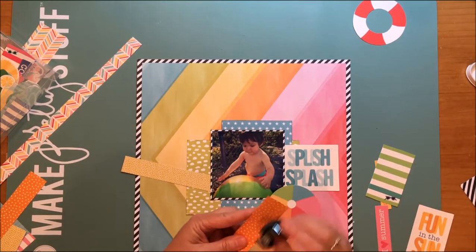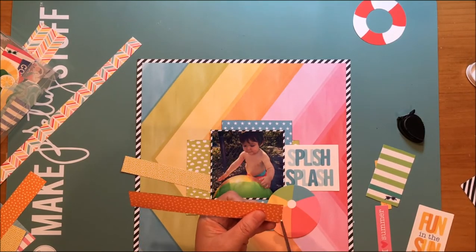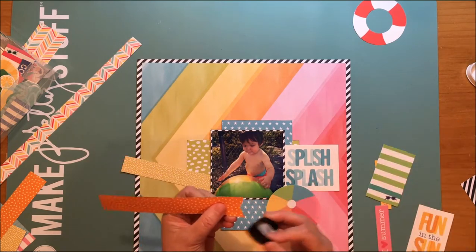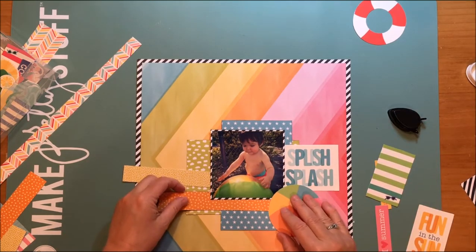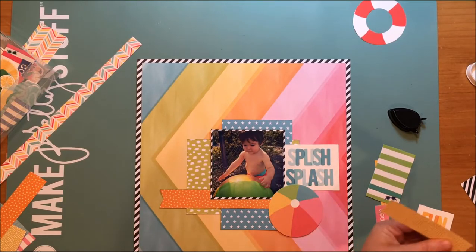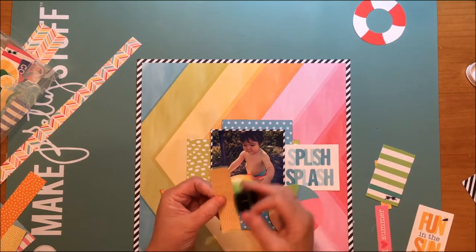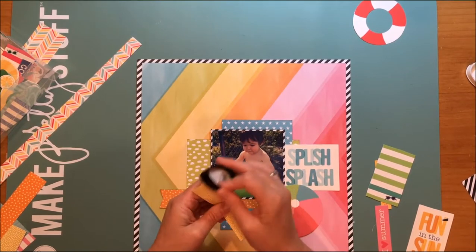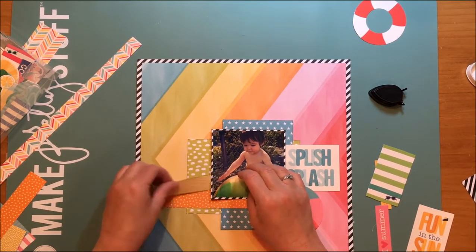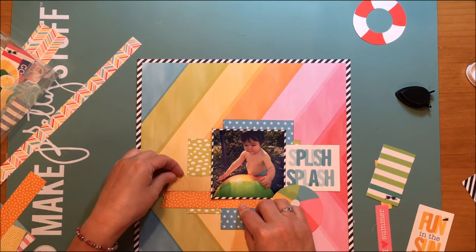So I've gone to that orange piece of paper now and I cut it because I think I know about how long it's going to be. That's from Bella Boulevard's Secrets of the Sea, and it's the Finding Fishies paper. What I've decided to do is cut a banner out of it, so I'm fishtailing the ends. You do that by cutting into the middle of the paper as far as you want and then cutting in from the sides to the center, and then you get even tails every time. I'm doing the same thing to that yellow dot paper, from the American Crafts Chamel collection, Little by Little, the pint-sized fun paper. I'm inking those as well, just to drop them off. And I'm staggering the lengths of those papers so that they don't completely line up. It just looks a little bit better.